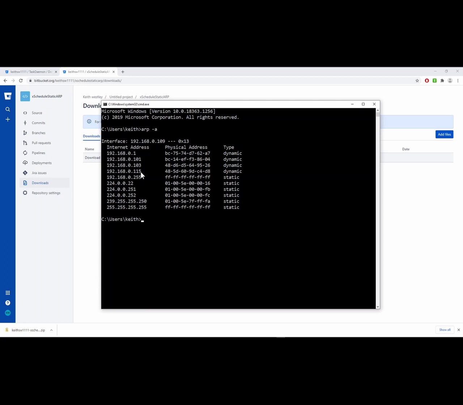This is a problem that FPP also had quite some time ago, where it was always true that if your controllers would go offline, FPP would start to lag, and it was a similar underlying reason. Now, Dan's implemented in FPP a mechanism which monitors the controllers out there, and if they stop responding, then he stops sending data to them. And I showed you earlier a checkbox in xSchedule which does a similar thing. He pings a little bit more often, so it recovers a little bit more quickly, but that's how he tries to manage this particular situation.